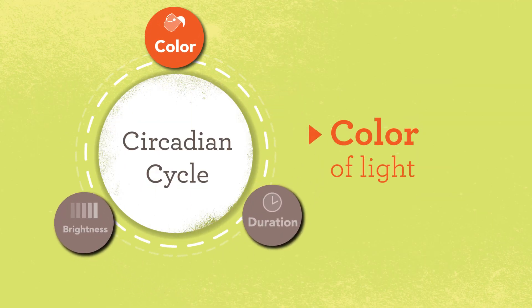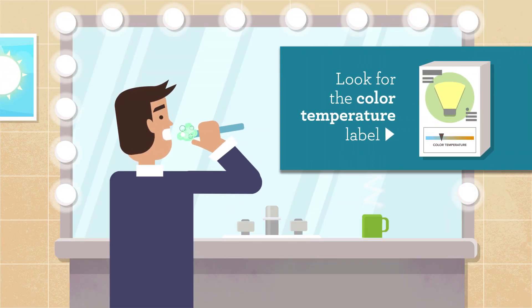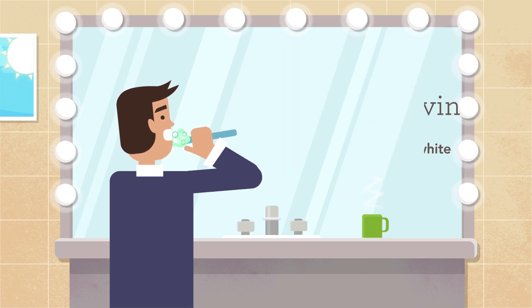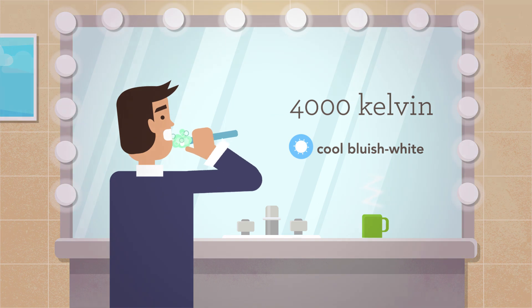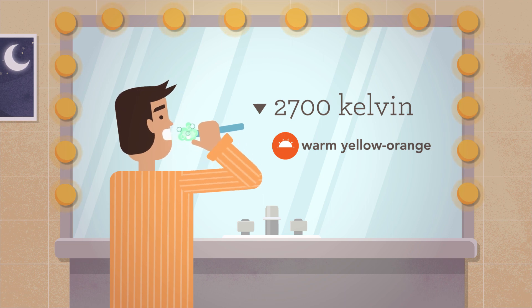The color of lights in our homes can also affect our circadian cycle. New light bulbs and fixtures include a label indicating whether it has a cool bluish-white light or a warm yellow-orange light. This is known as color temperature. Cool bluish-white light has a color temperature of 4,000 degrees Kelvin or higher and is best for daytime. Warm yellow-orange light has a color temperature of 2,700 degrees Kelvin or lower, which is best for nighttime.